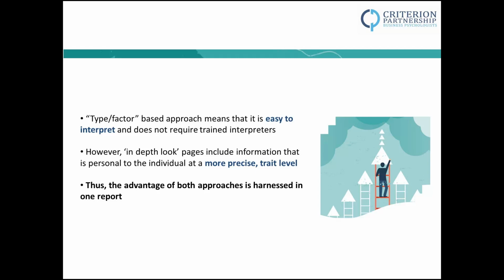So if we had an only type-based approach, then you could have 2 people that were both really high on grit, but apart from that, you wouldn't know much about them. Whereas the second part of this report really would go in and you could see, well, this person's good at grit in this way, and this person is also good in grit, but in this way.